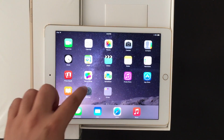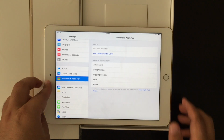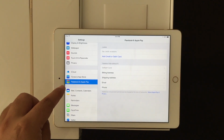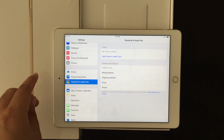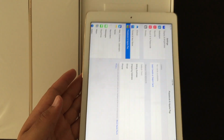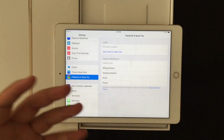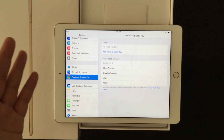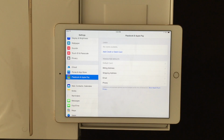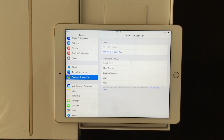Besides that, despite this iPad Air 2 and the iPad Mini 3 having the NFC chip in them, they actually do not have the antennas, so you will not be able to use the new iPads to tap and pay on one of those NFC terminals at McDonald's, Walmart, or any other store that has one of those NFC terminals for you to make payment using your phone or tablet. So that is not the purpose of the NFC chip in the iPads.